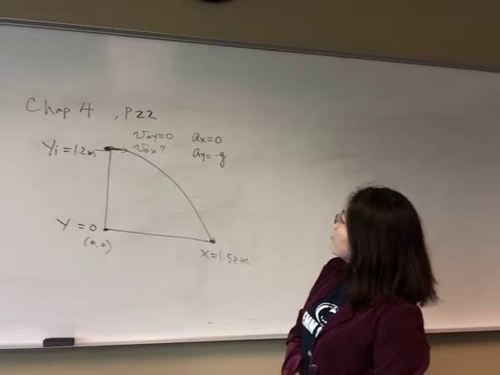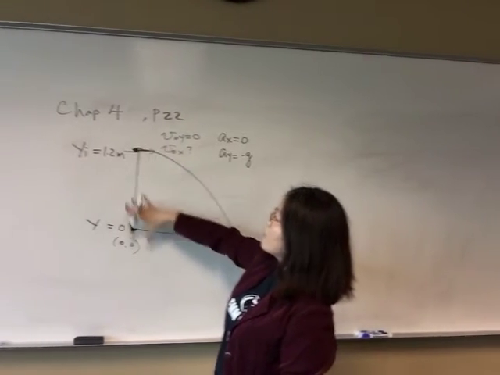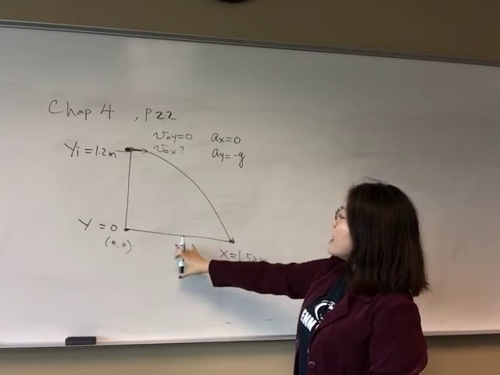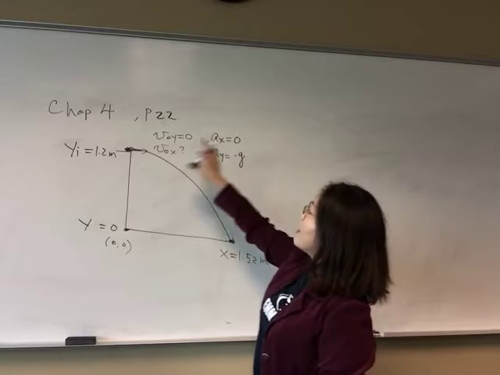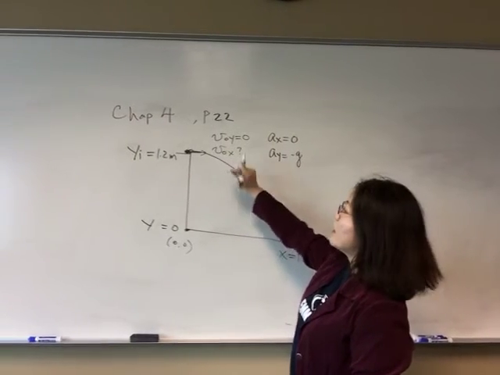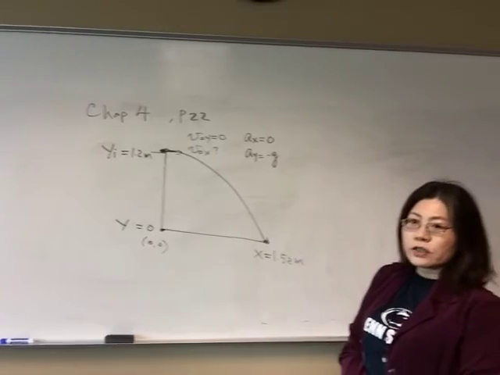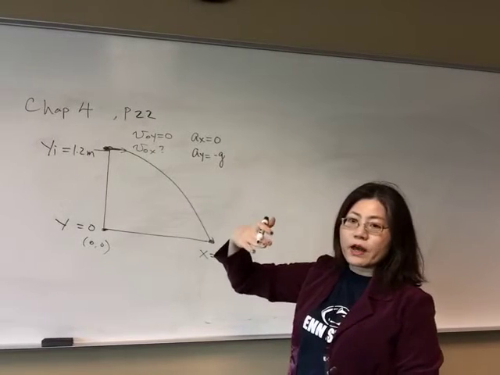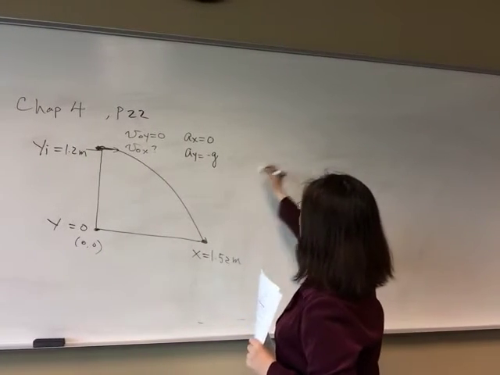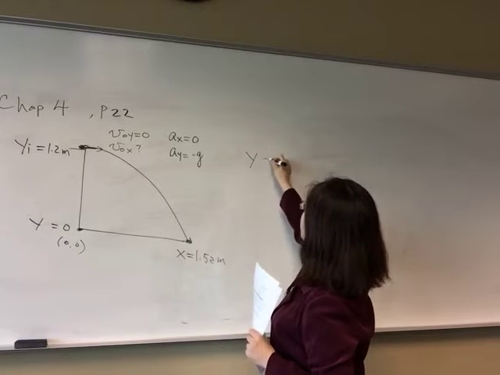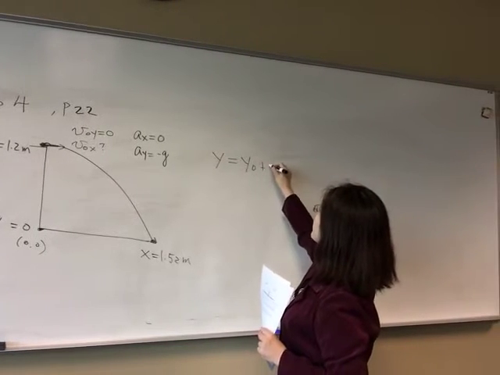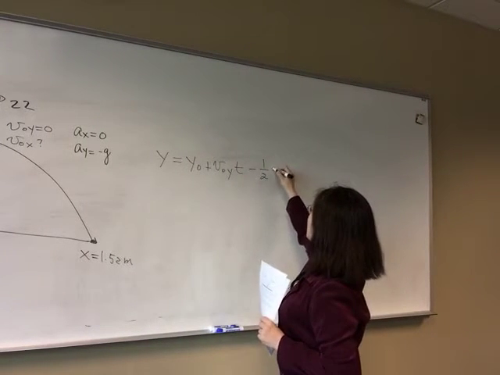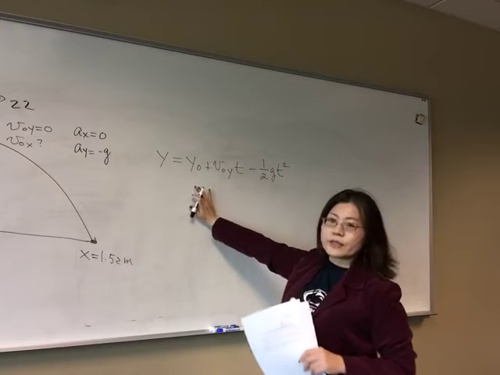So let's look at the information that we have here. We have the vertical separation. We also have the horizontal displacement. We do not have the initial velocity horizontally, and you're asked to find the time. So what equation can we use based on the information we're given? If you look through the equations, you'll find that in the vertical direction, one of the equations says that the final height is equal to initial height plus initial velocity in the vertical direction times time, minus 1/2 g t squared. So let's look at if we can use this equation.